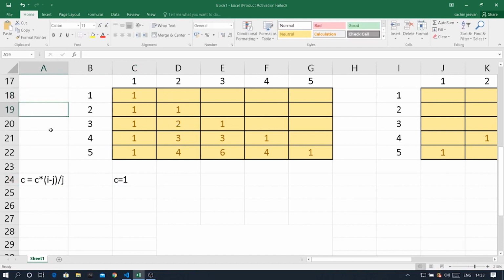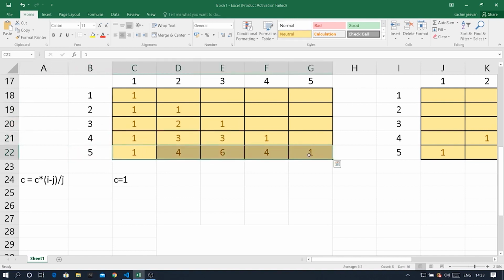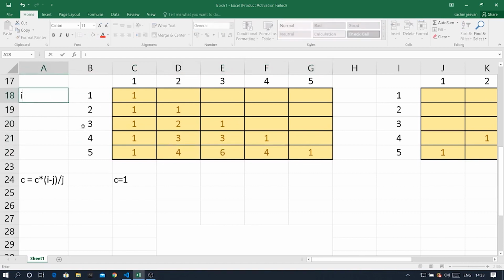In the third row, three numbers. In the fourth row, four, and in the fifth row, five numbers. So if 1 2 3 4 5 can be generally taken as I, each row has I numbers, so we have to do the calculation in every line.